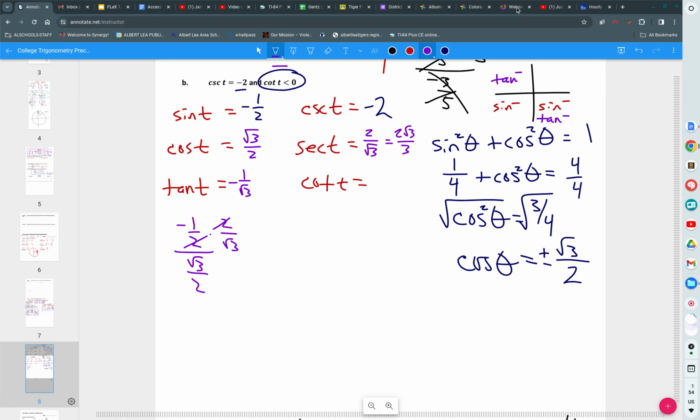Pause before you flip it at all. Just understand that if you know tangent is negative 1 over the root of 3, then what do you know right now? The reciprocal is the cotangent. Cotangent is just negative root of 3. So I'm just going to flip that right now. And then I can satisfy this. This is negative root of 3 over 3. Okay?